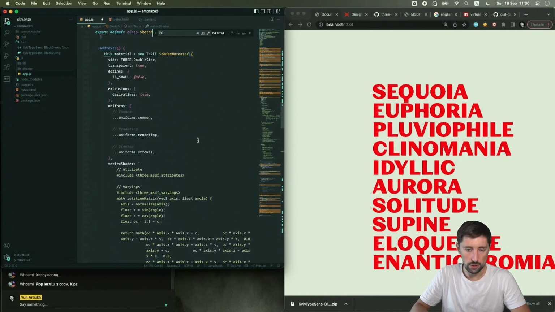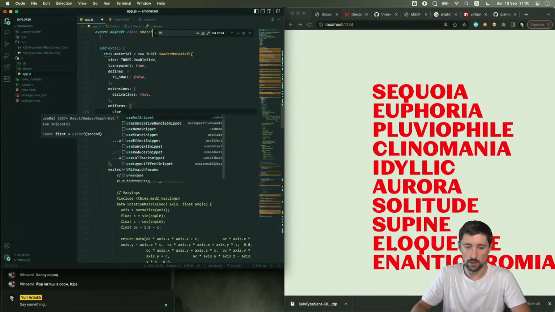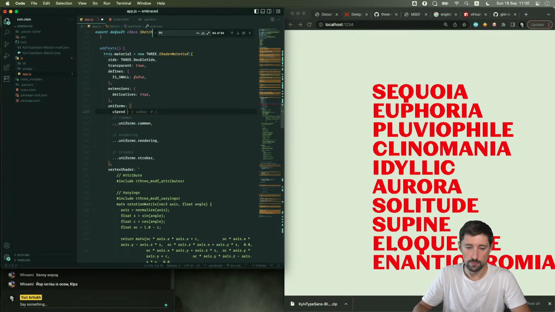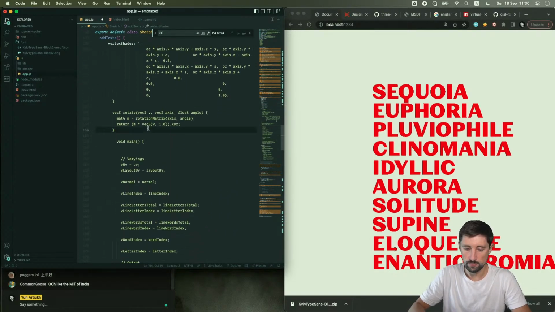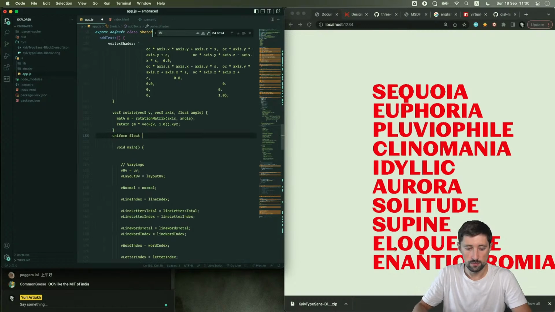I actually need to add some uniforms here. So u speed, like this. I will need to declare it here. Uniform float speed.